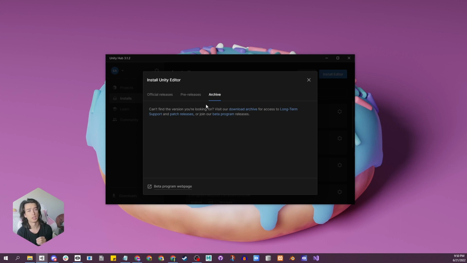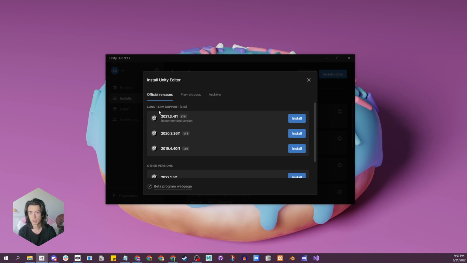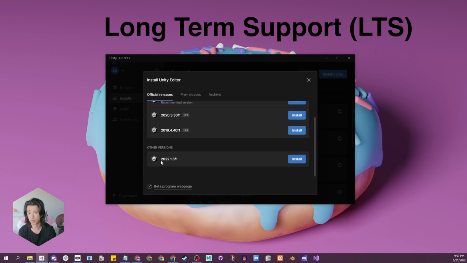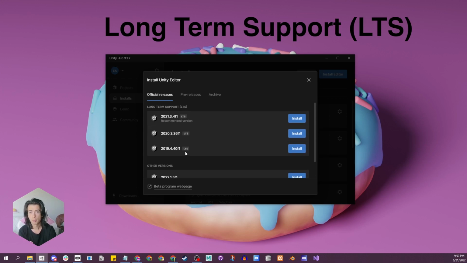I'll go over that in a different video, but for the sake of this one, just getting to the point, let's go to these long-term support versions. Long-term support means that it's not the latest version. The latest version is 2022.1, etc., but those aren't as stable. The LTS is more stable. It's going to have fewer bugs, and it's going to crash less.